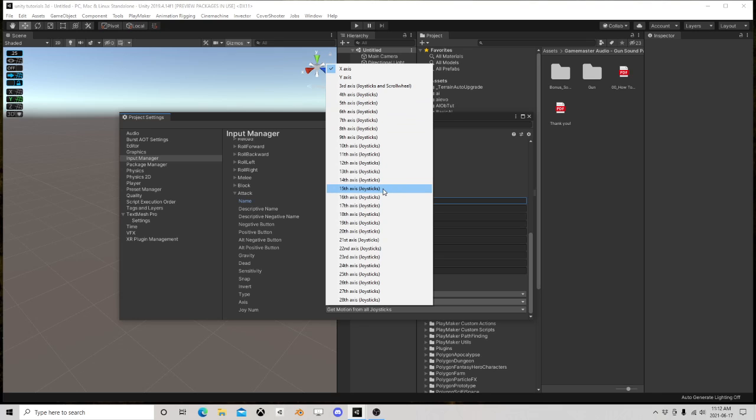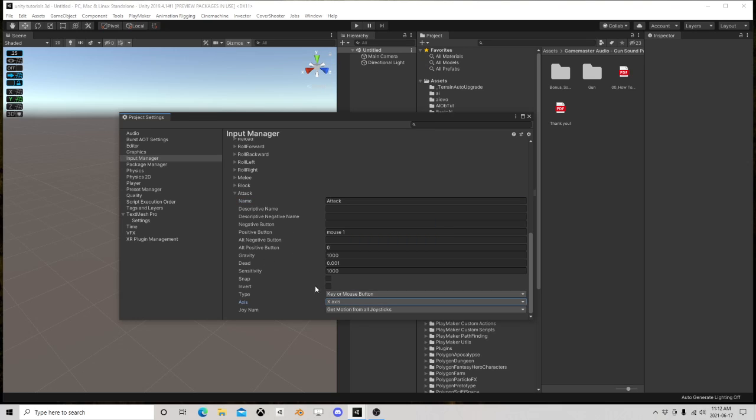And if you want Xbox and stuff like that, if you search Google and look for button layouts on the controllers, it'll tell you what axes are what. Like I think on an Xbox, the left joystick is X and Y, but the right joystick is 4th and 5th.